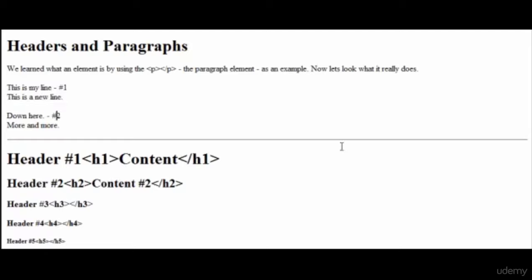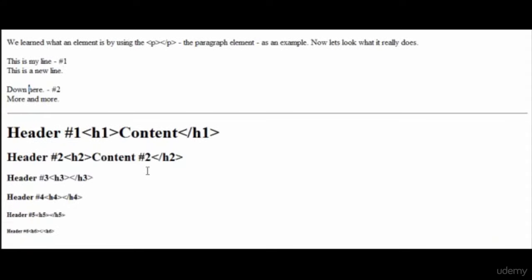So to recap real quick, a paragraph will separate itself from another paragraph or any other element that comes after it. Two paragraphs together looks like two paragraphs in a book, and it creates a double space. Instead of one line break, it creates two lines. And our headers are block elements. They range in size, number 1 being the biggest, or the best if you like. And just remember, these are block elements. Now you know how to deal with headers and paragraphs.